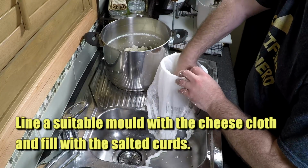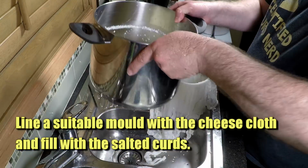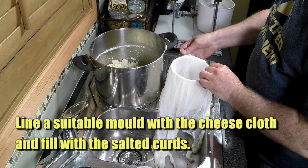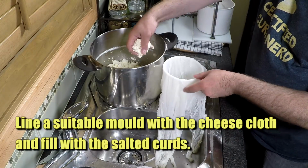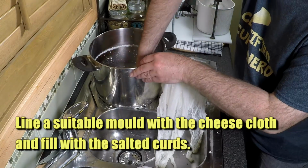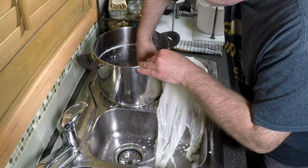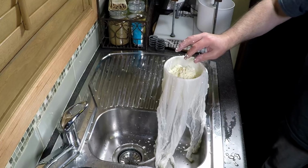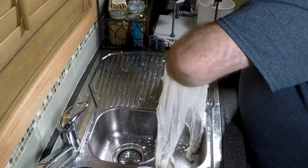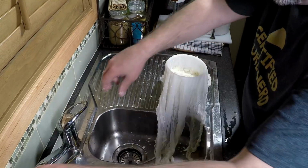So I'm just going to pop the cheesecloth in there and then I'm going to fill it with the salted curds. I'm trying to figure out how to do this best for the camera. Okay, so just filling up with the curds now. So at this stage, everything's going well, no problems at all. So we just press that down a little bit and gently pull the cheesecloth so there are no wrinkles in the sides of the cheese.